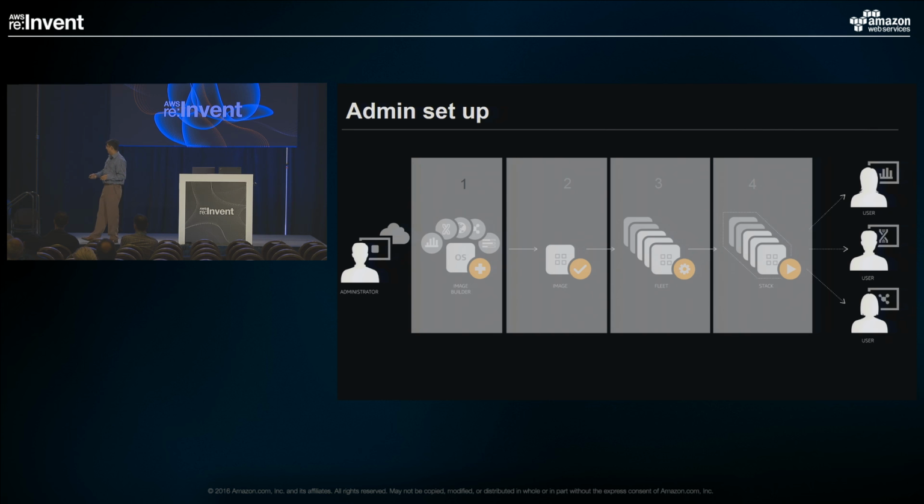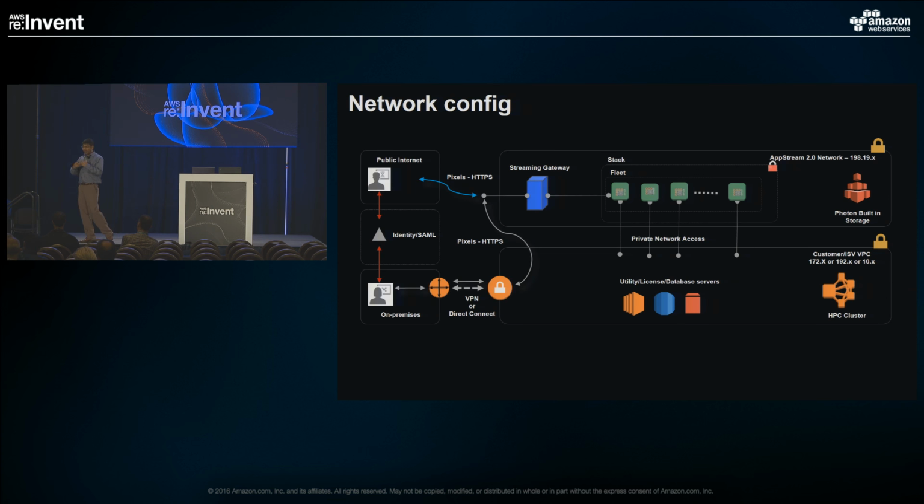and then you say provision the fleet with your scaling policy. At the end of the day, once the fleet's up and running, you have a stack which has an endpoint, and you apply your necessary policy controls, and then the stream is ready to be accessed. Now you generate streaming URLs for your end users, and you just stream the applications from the browser.